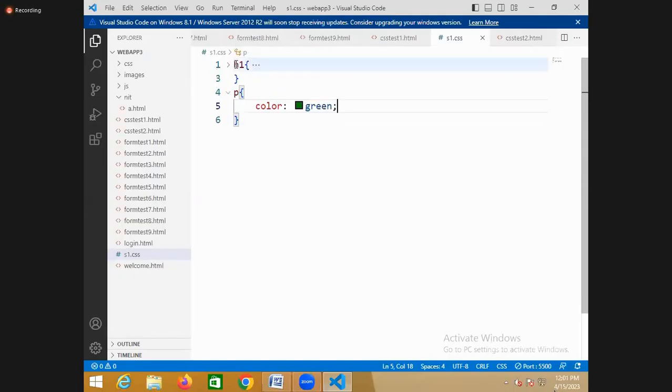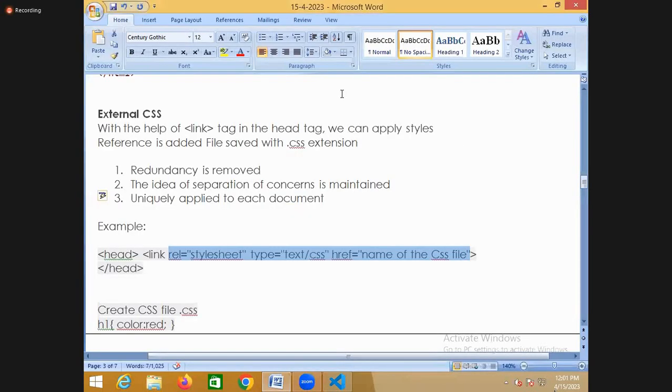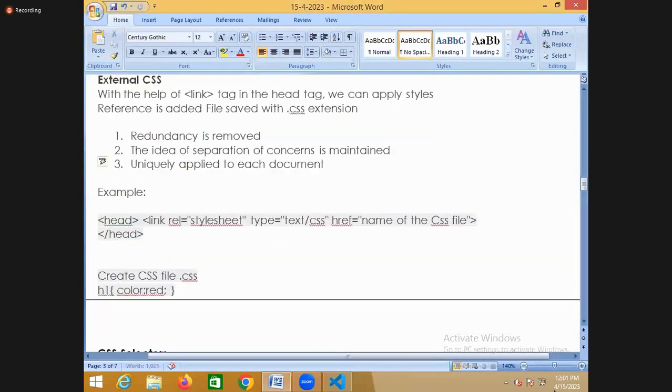So first you create one CSS file. So this is one CSS I created.